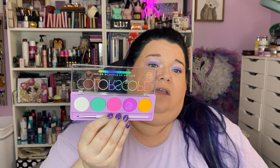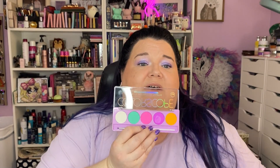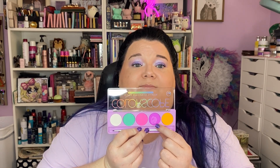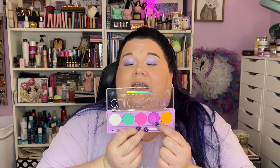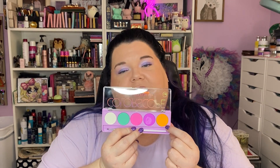This is actually a UV one called Color Scope. I don't hang out under a black light, but the colors themselves are so neon — I doubt the camera is picking them up. This is a flamingo neon pink, this is a neon orchid, this is a creamsicle orange. It's gorgeous. The white can mix with any of them. But this one specifically is a springtime Easter egg delight, so we're going to use her specifically in spring.